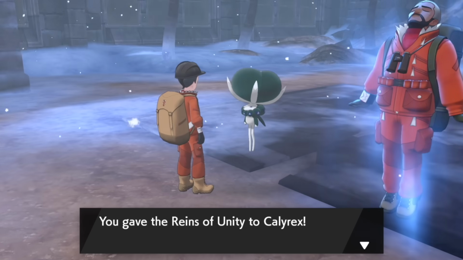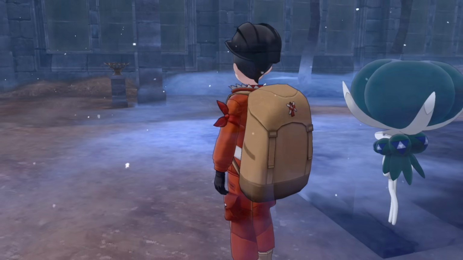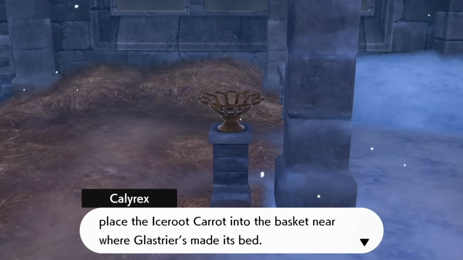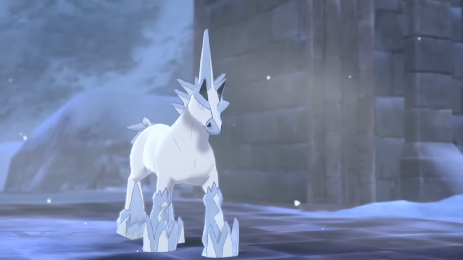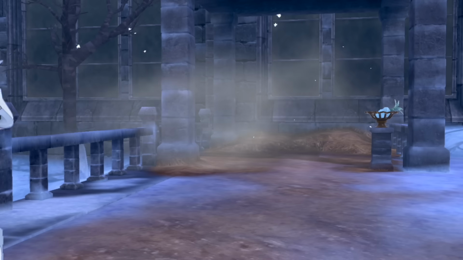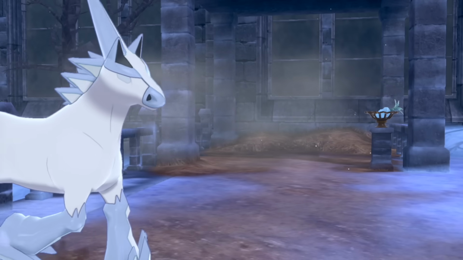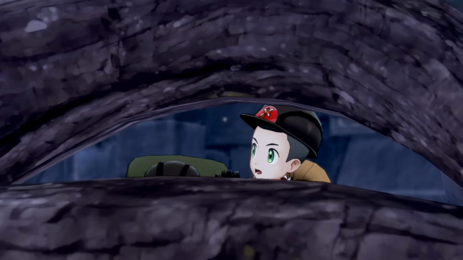You're going to give the Reins of Unity to Calyrex. Calyrex says in order to lure his loyal steed back to him, we need to put the ice carrot into the basket. From here, you're going to see a cutscene of you and Calyrex hiding while your pony approaches. They actually did some great animations on the horse walking over. Calyrex is going to hop out and hop on top of the horse and try to buck that bronco.